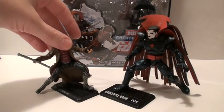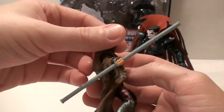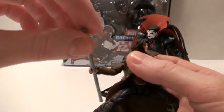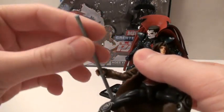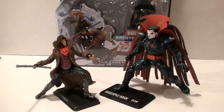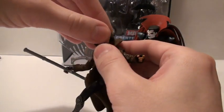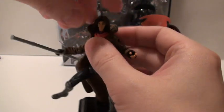As for his accessories — they don't come with display stands; the 2-packs never come with display stands. He comes with this pipe. I believe it's the same mold from the X-Men Origins one, but that one's a really soft plastic. This one's very stiff — you can still bend it, but it takes a little bit of muscle. And he comes with no cards. That's right, he doesn't come with any throwing cards or playing cards. The X-Men Origins one came with him, but this one comes with none.